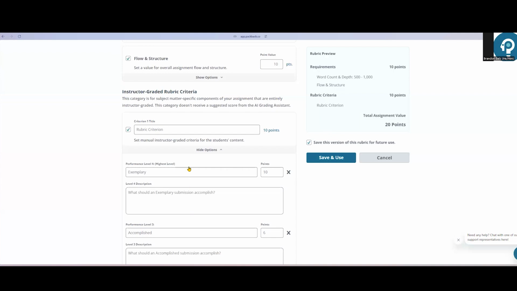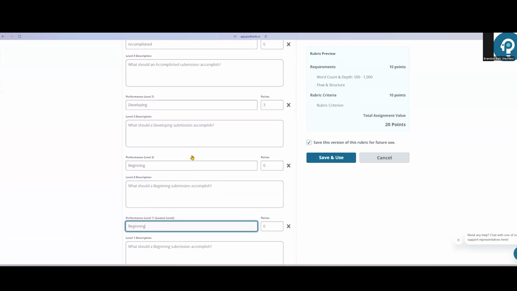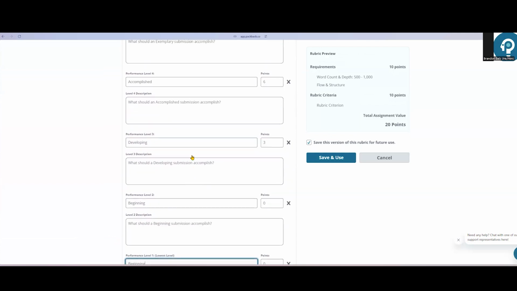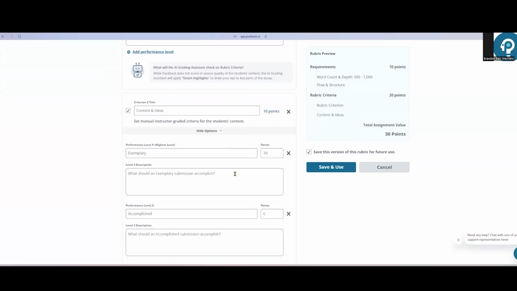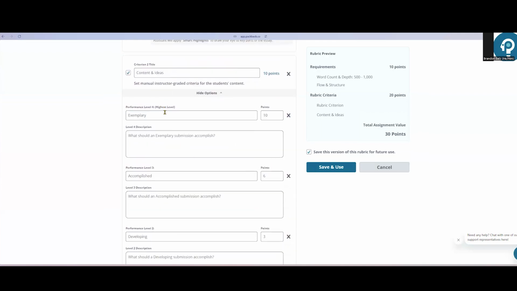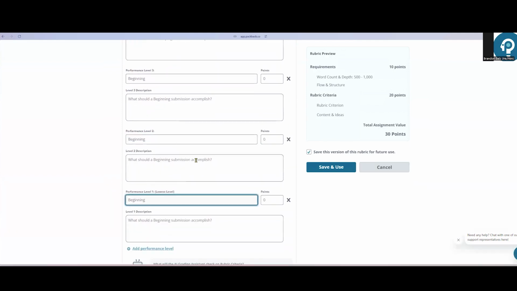This is very flexible. Each criterion can have up to 8 performance categories. They can be named whatever you'd like, and you can add multiple criteria if you need to. If you can dream it, or it exists as a standardized rubric, you can build it in deep dives. Once you're satisfied with the rubric, make sure to check the box to save this rubric for the future, and you're almost ready to post this assignment.